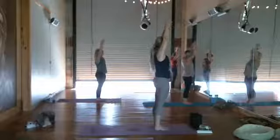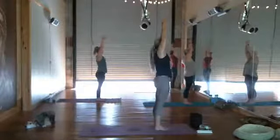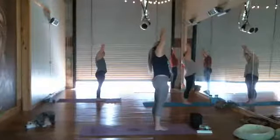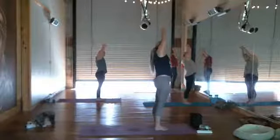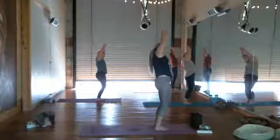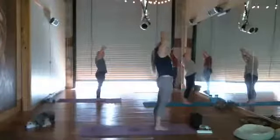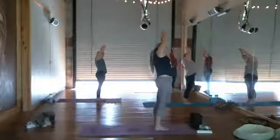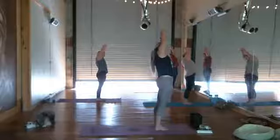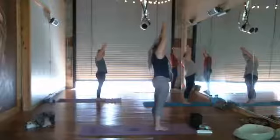Come back to center. Big breath in. On the exhale, take it to the left. Same intention. Now the left hand's going to pull on the right. I want to keep those arms in line with the ears. Bend your knees a little bit. Take a bigger stretch. Straighten your legs. Keep the weight in the blade of the right foot. Not to strain the breath, but to breathe in through the nose and out. And we'll release. Come back to center.